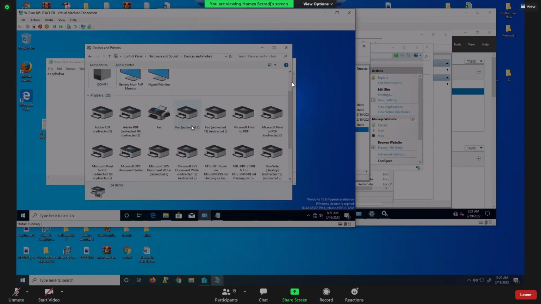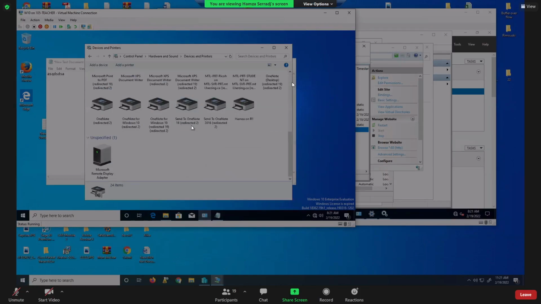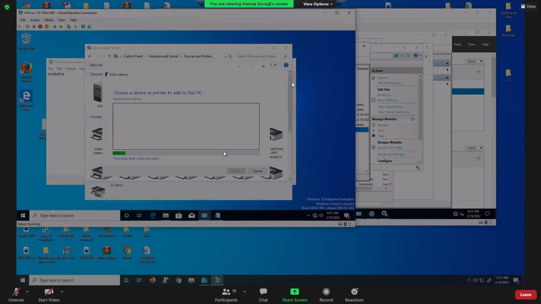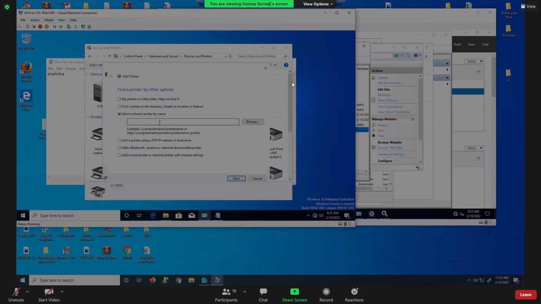One thing by one thing. So this is Hamza in R1, he added it as R1, remove device. Now add printer, not listed. Now we're gonna do the same thing, but instead of www, we're gonna use the record R1 because it was able to find R1. See, it's the same thing.